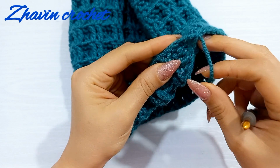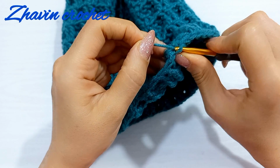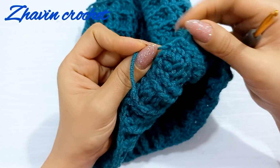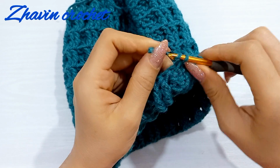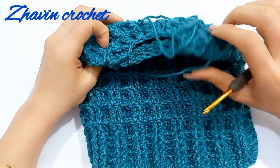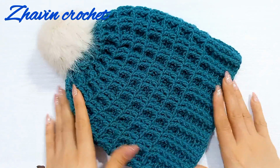and after that insert the hook under front loop of the first chain below the first double crochet and grab the yarn and pull through to make one extra chain here, this chain, and then tie this tail and after that hide that through the stitches, and after closing the top of the hat you can attach a pom-pom. And now this is my beautiful and simple beanie hat at the end.